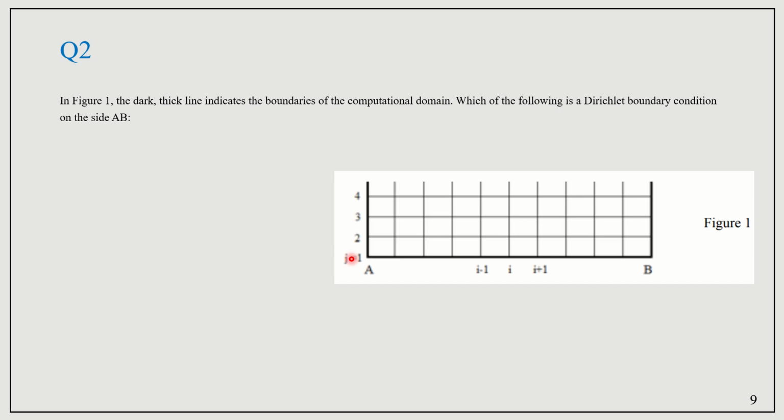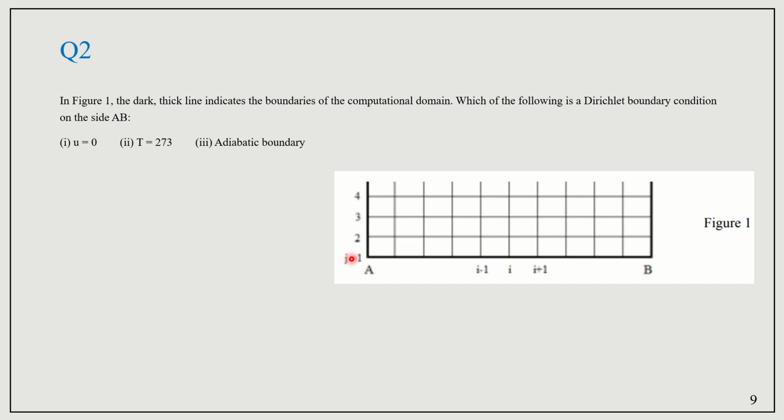So we'll look at the options first. Which of the following is a Dirichlet boundary condition? Now we need to identify which of the following is a Dirichlet boundary condition. Dirichlet boundary condition specifies the value for that variable. So first one, it is u equal to 0, and second one, T is equal to 273, and third one, it is an adiabatic boundary. So looking at that, we can say that u equal to 0 is a Dirichlet boundary condition, and similarly T equal to 273 is also a Dirichlet boundary condition. Why? Because we are specifying the value of that variable at the boundaries. So we are giving some values, so it is a Dirichlet boundary condition.